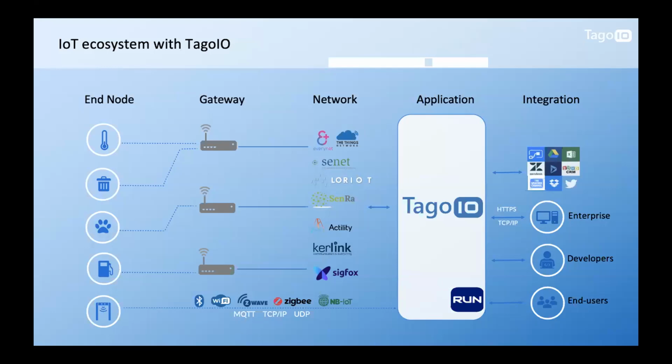The Run is this small block here, the blue one at the bottom of the TagoIO application. That's the model that you're going to use to deploy your application for your end users. For the rest, it's basically the same. You are still able to connect your sensor, connect your network, integrate your system, store data, and create notifications using TagoIO itself.